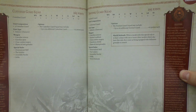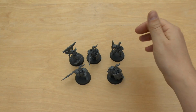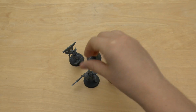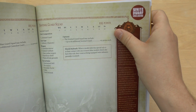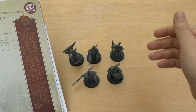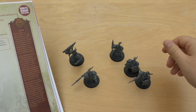You've either got the Custodian Guard, which you have them all equipped with spears, and there's 3. So in my little group here, I couldn't make that because I've only got 2 that have spears. So that's another reason why getting 2 sets would probably be worthwhile for Age of Darkness, for 30k basically. And then you can have them as a Sentinel Guard squad, where you've got 3 of them, and they all have their Presidium shields and the Warblades. Now again, I couldn't do that either because I've only got 2 with blades and shields.